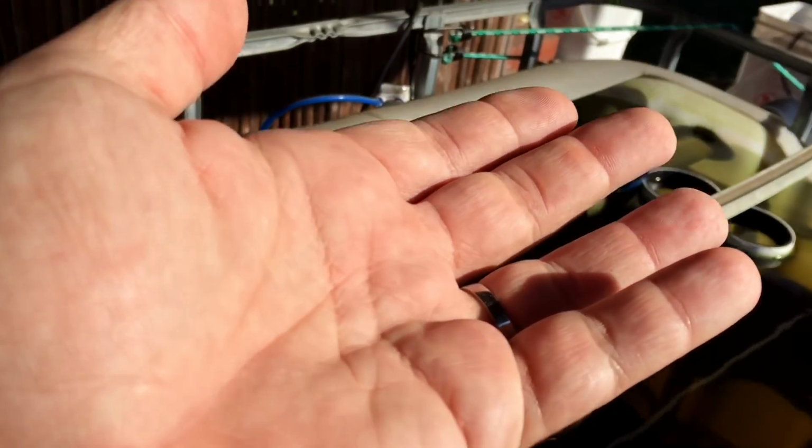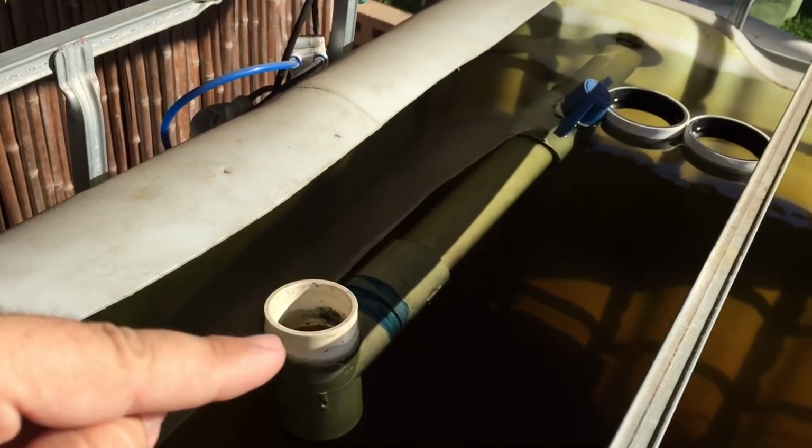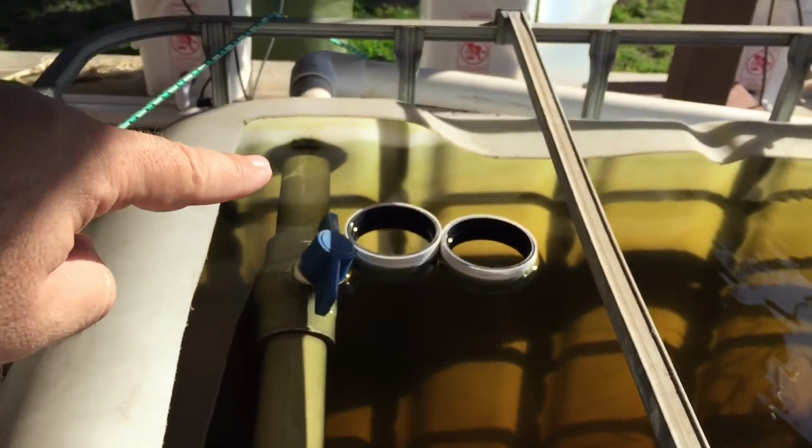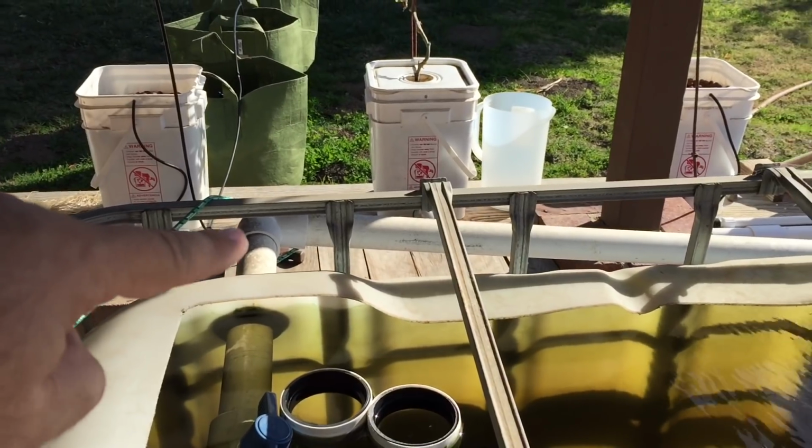And there's a black pipe. I don't know if you can see this very well because the water's kind of murky, but at the bottom there, as this tank fills up and overflows, it overflows here. So it comes down here, and then it goes to that pipe there.